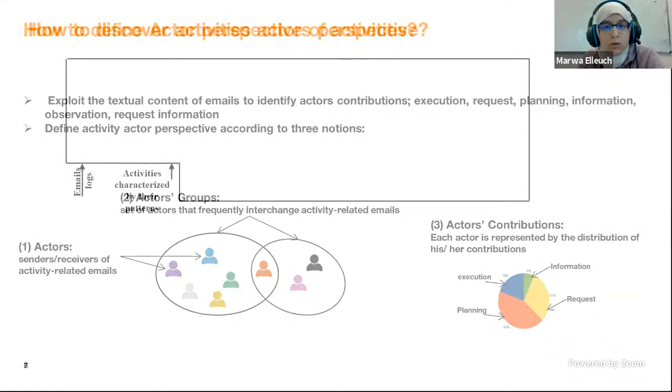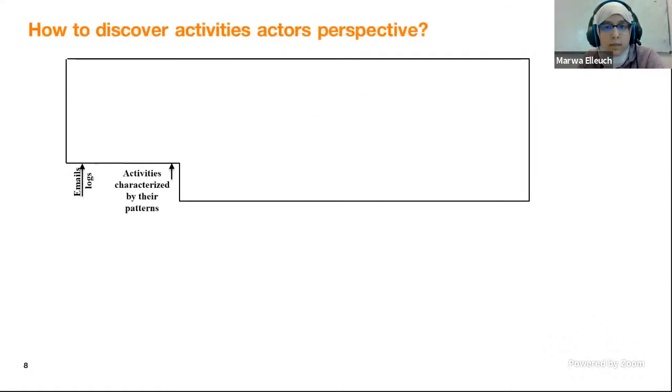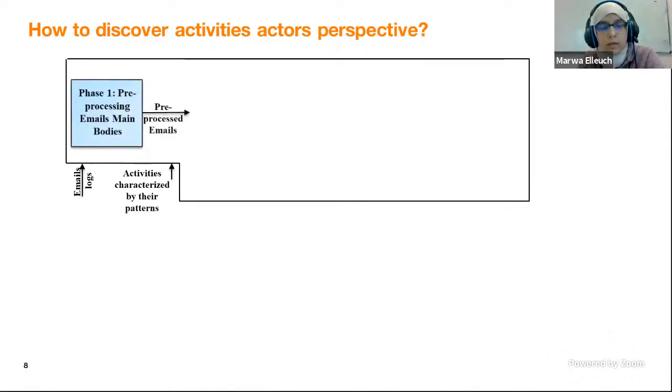To discover this kind of actor perspective according to what we have defined, we have proposed an approach composed of 3 main phases. In the first phase, we have done some pre-processing steps on email main bodies.